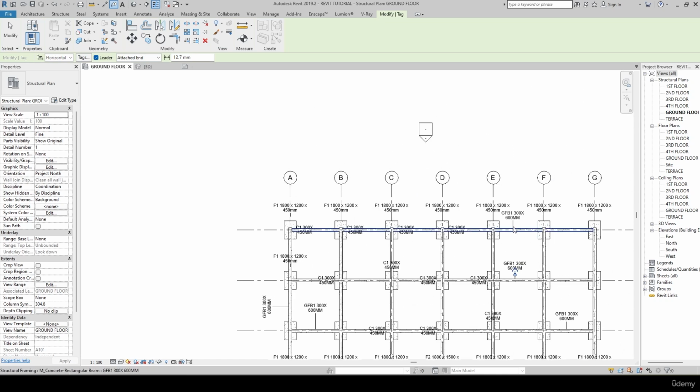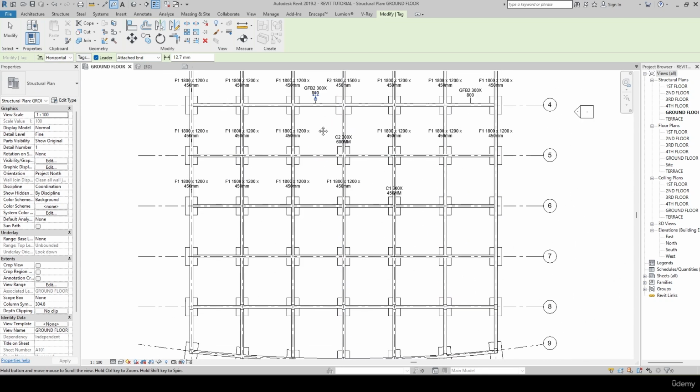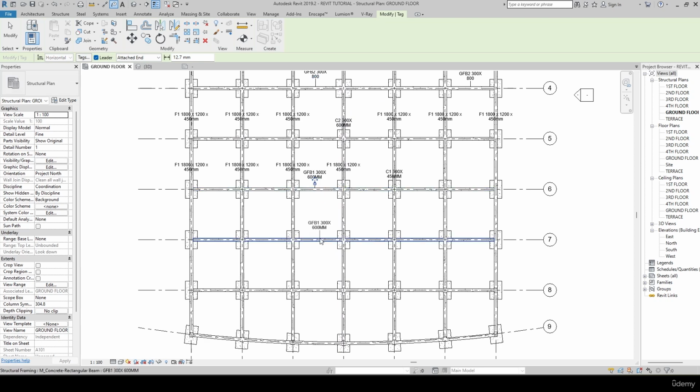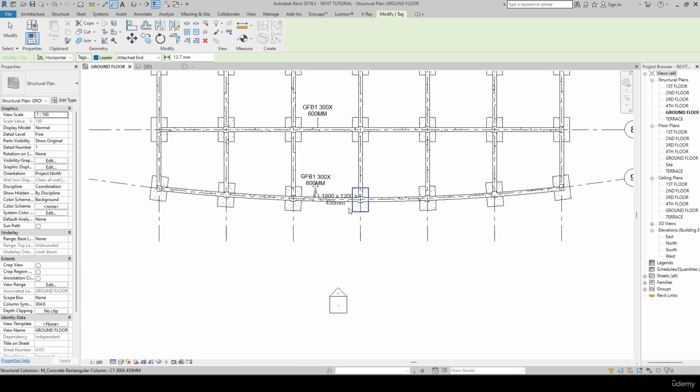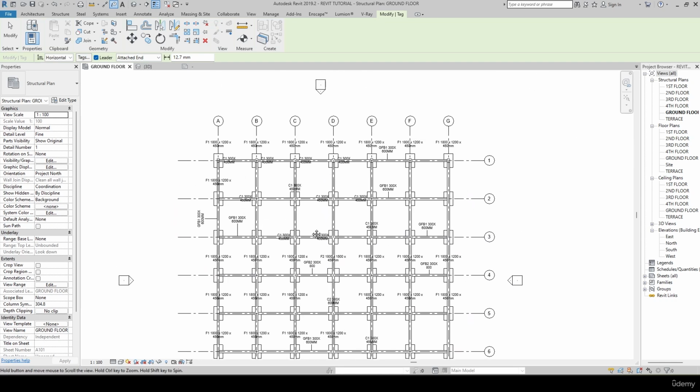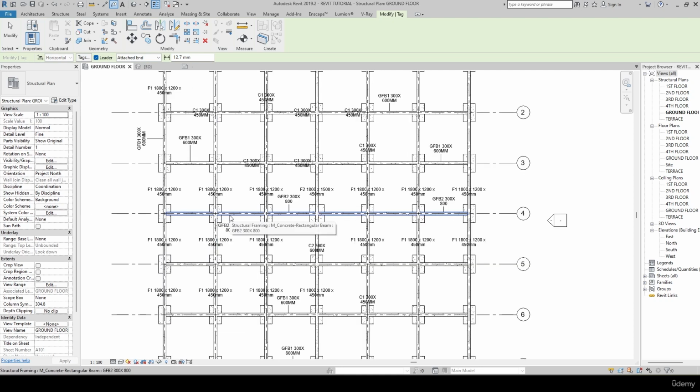It's already been noted, so you can add this way, this way, this way, so here as well, right? So basically this is how the column positioning and footing placing as well as the beam layout works.